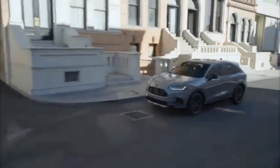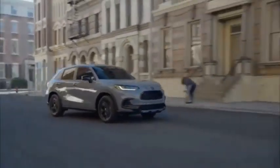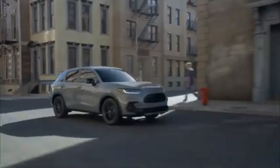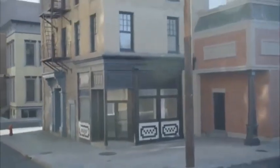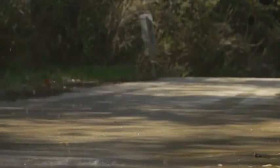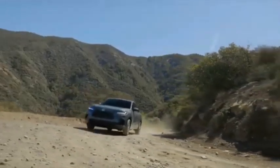The flanks lose the bold sculpting from the previous model. The rear door handles are no longer in the C-pillar. Now, they have a conventional location on the side of the body. Every aspect of the exterior design is way more conventional, but thankfully the engine will get even more power. That won't take much, since the outgoing model makes just 141 horsepower from its 1.8-liter four-pot.